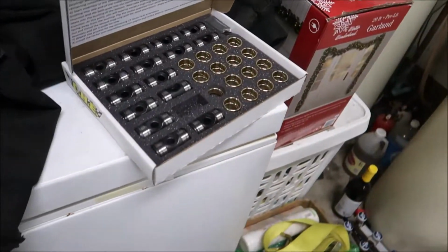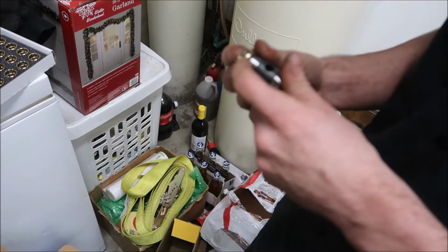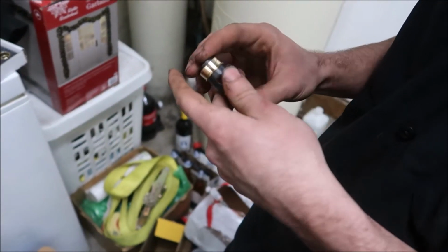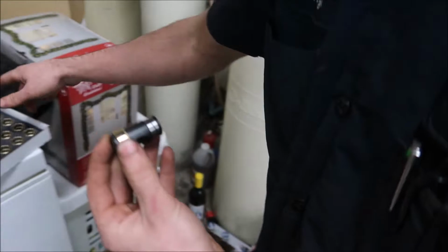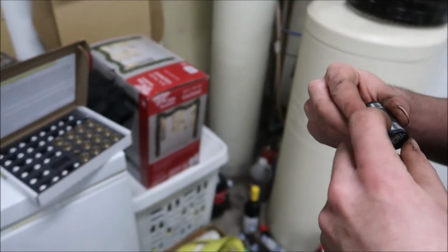All right, there's the rocker trunion kit. And these will go on. I can't remember if they go on this way or this way. I gotta read the instructions again. But they essentially replace the stock rocker trunion. They slide on there, and then these snap rings go on the end. That's what it pivots on. And these grooves will hold oil on that. You'll be able to see it really well once we put it on.